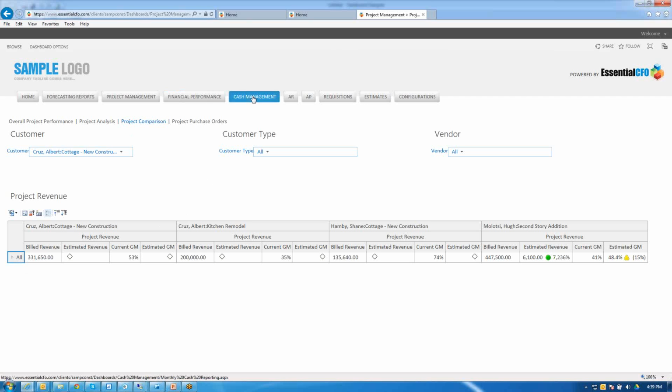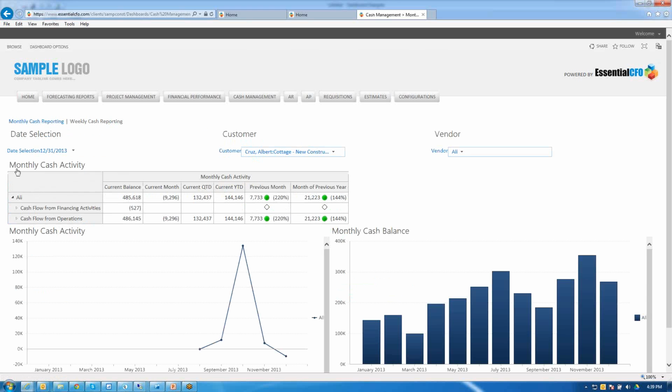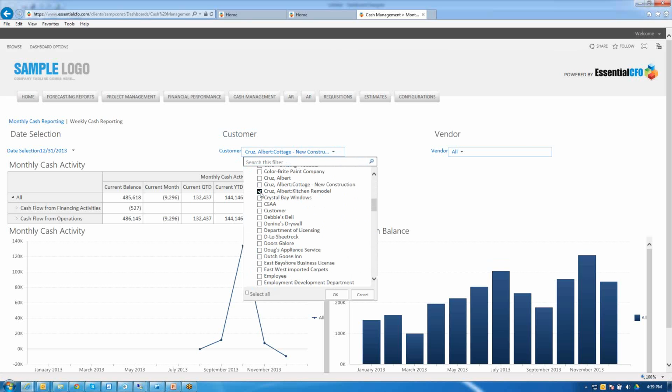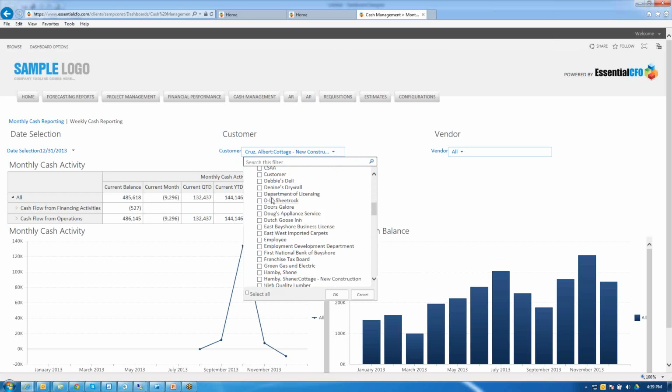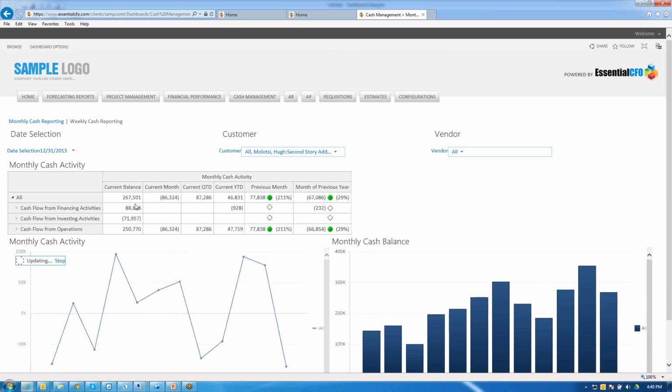Now, a couple other things we're going to drop out there for you. We have a cash management thing. I think this is a lot of fun, too, because I'm a nerd. But the cash management thing is, here's a cash flow statement. Now, keep in mind, we're looking at it by these customers right here, which is pretty wild. I'm going to go clear these customers, right? Because remember, these are going to flow across. I'm going to set it to all. And what you're going to see is a cash flow statement right here.